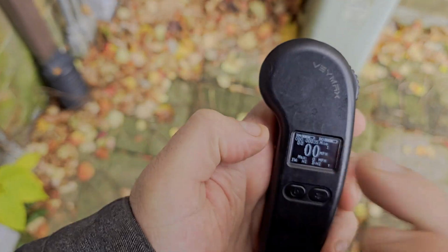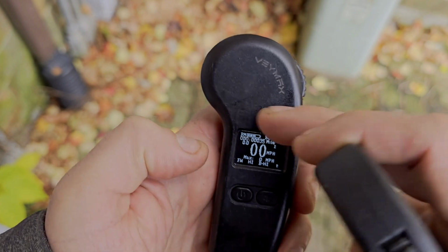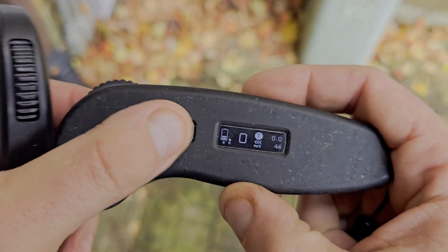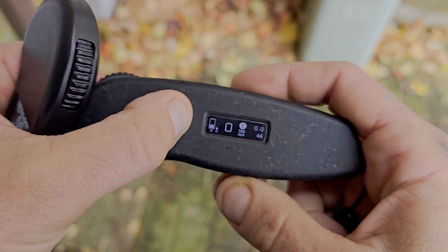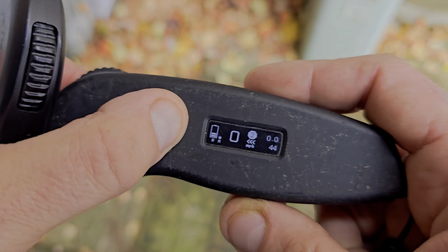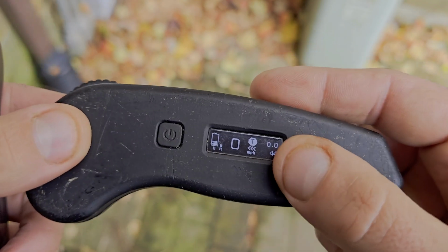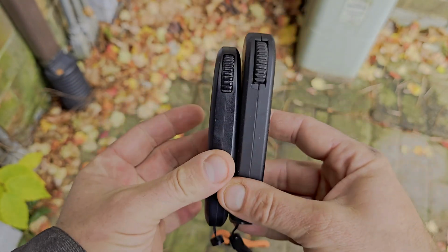The thing I don't like about it, though, is how I gotta look at it. Like here on the VEYMAX, everything's upright, how you want to look at it. When you're riding, you're holding it like this, you gotta turn it like that to see what it says. You get used to it, but it's just a little awkward. I really like how the screen is in the proper orientation on the VEYMAX. And here you can see there's only 1 button, so it's just a series of clicking it 2 times, 3 times, etc. And sometimes you forget how many times you need to click, and it takes a minute. Here, the VEYMAX is much more simple.